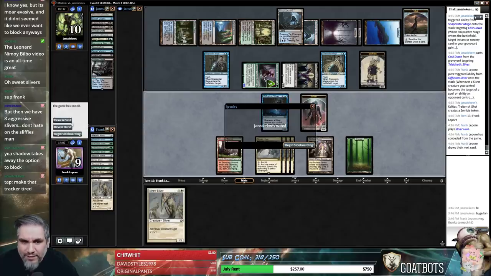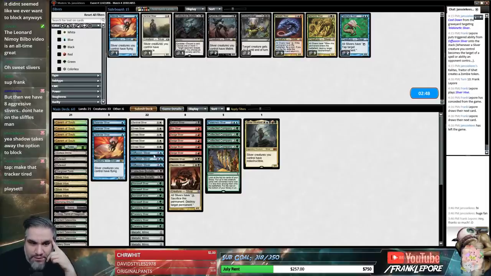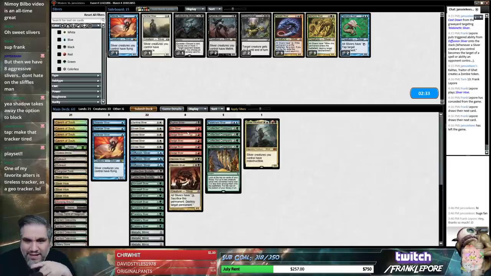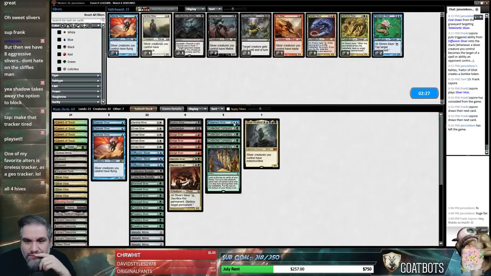We can't actually tap their guys down anymore, and we're drawing pretty badly, so. I almost want these Dismembers in just because of the other thing. Playset? What are you saying right now? Playset? What does that mean? Those are just random words. Playset, playset. I don't think I care about Blur Sliver. I do care about a Dismember, though.